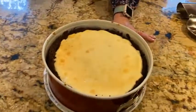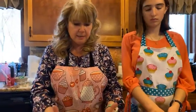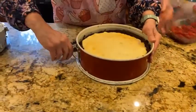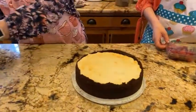So this is what the cheesecake looks like when it's done. It's going to bake for 75 minutes. After 75 minutes, you're going to leave the cheesecake in the oven just as it is, crack your door open and let it stay in there for another 30 minutes. It's going to continue to cook a little bit more as the heat decreases. Then you're going to take it out of the water, take the foil off, and the cheesecake should look something like this. Then we open up our springform pan, and here's our cheesecake.